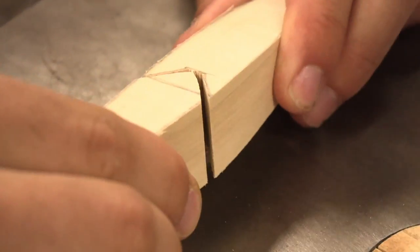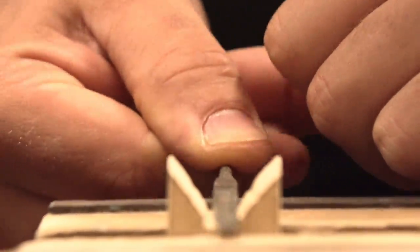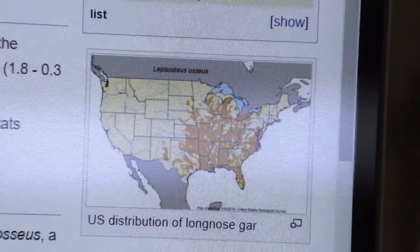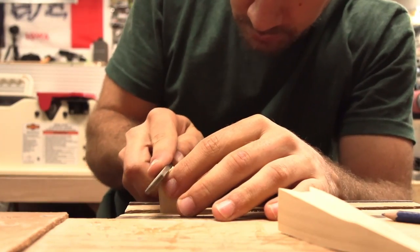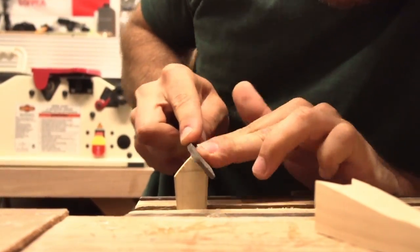These long-nosed fish breathe air and water. That's special. So it does not matter if they are in very low-level oxygen water because they can breathe air. That is the distribution of this fish in all the places that they live. These things will just tear up little bullhead catfish, bluegills, all the bait fish in the area. There can be a lot of them.